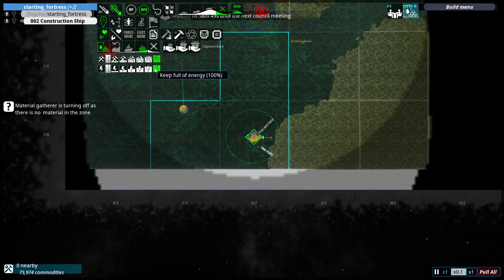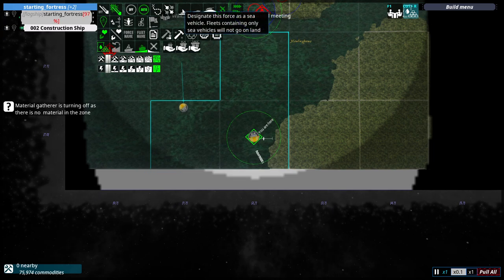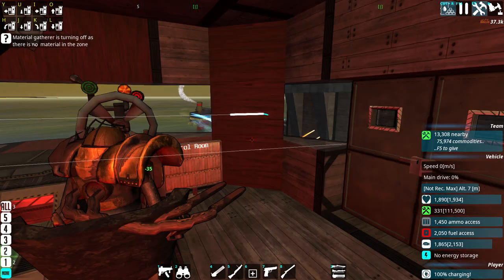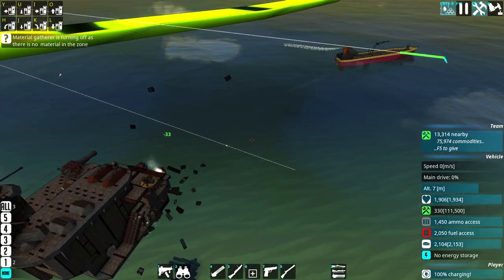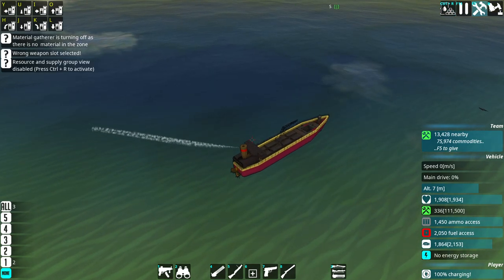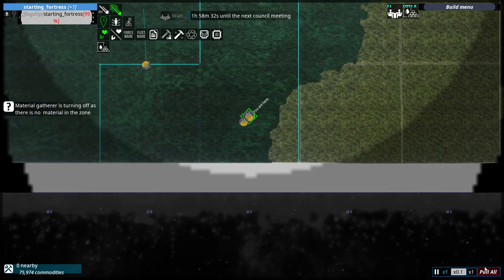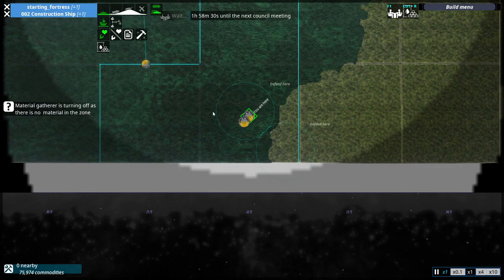So, to keep this thing full, please. Water mode at your service. You crashed into the fortress, didn't you? Yeah. Great. Oh, I see, because it finished. I see. It sped up because it finished construction.